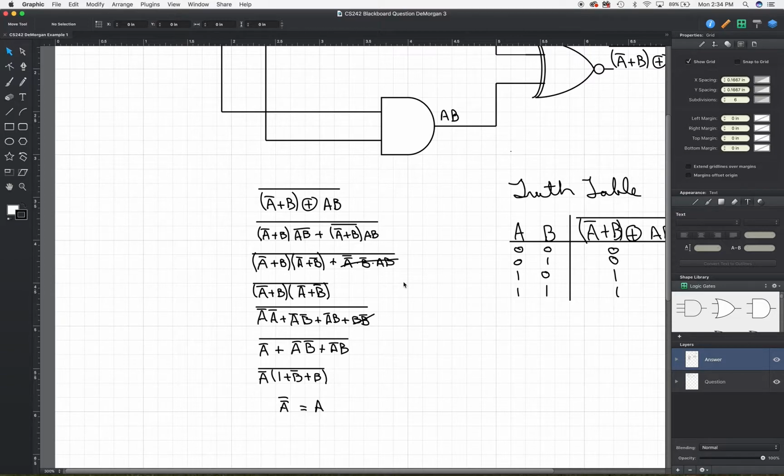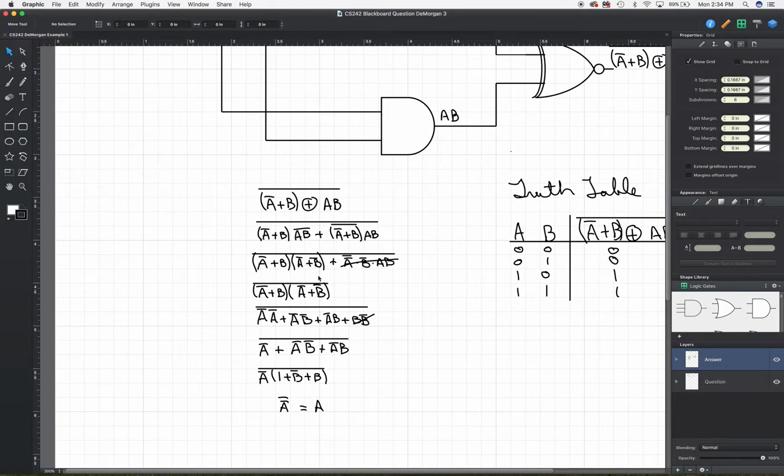All right, if I do this little part right over here, that's going to be A naught and B naught. If I use DeMorgan's law to change that, as you can see here, that's going to be A, A, B, and B naught. Well, the B and the B naught pretty much zero that out, so this is going to be zeroed. In terms of this over here, that's the same thing as A naught, and I turn that to an OR, and then B naught. So I'm using DeMorgan's law to expand that.